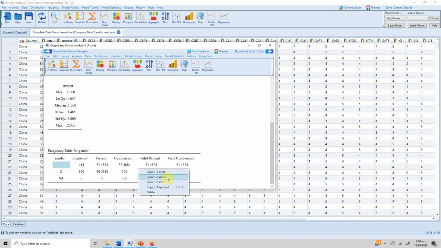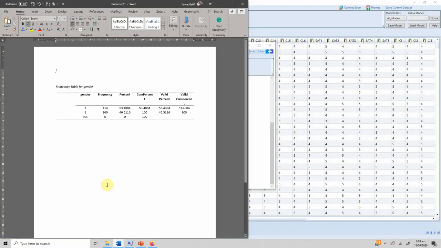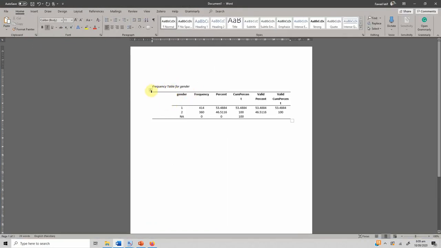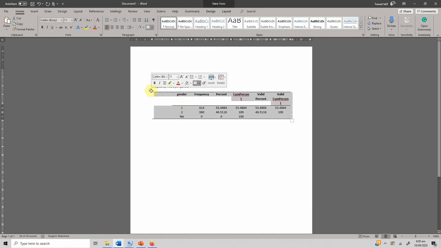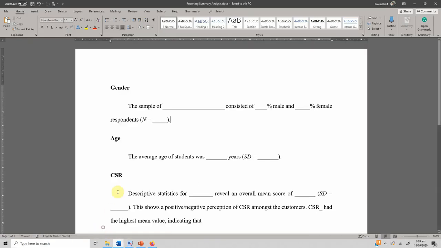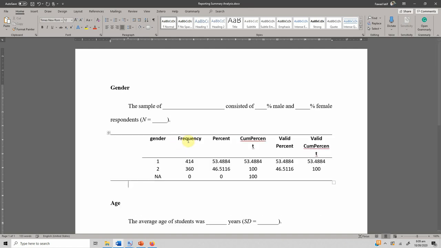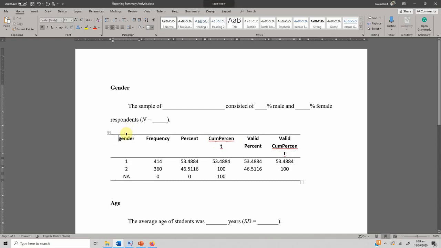So it's always a good idea to do it in Excel or Word. In this case, let's use Word. It might take a few seconds. Here it is. It's done. What you need to do is simply copy it from here. If you hover around the table, you'll get this mark here. Just select it, right click, copy, and paste it in your main document. Okay, this is an empty column. I don't need it. Just select it, press backspace, and it will be deleted.